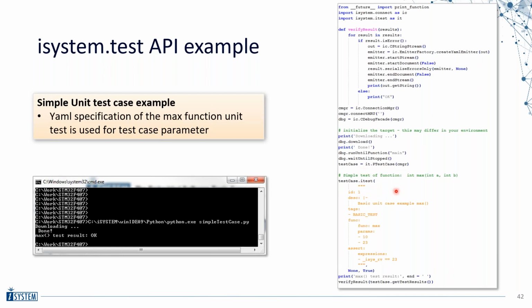And we just put the test specification inside triple quotes. This is a YAML test specification. It will run the unit test on the function called max. These are the input integers, and this is our expected result. So basically, we just quote the test specification and execute, and this will say whether the test has passed, whether the expected result is matched.